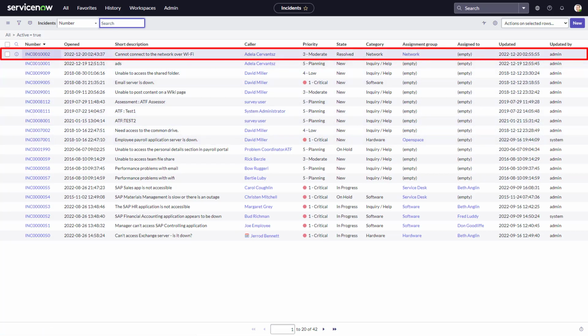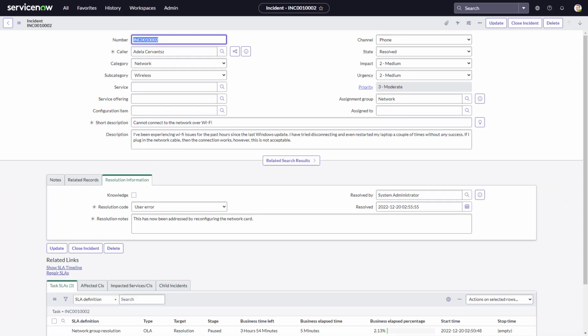Let us now proceed further and discuss our second use case, where major incident management comes into the picture. Before we kick off though, I would like to tell you that the major incident management application does not come as an out-of-the-box feature in ServiceNow, meaning that we have to manually install it to our instance.